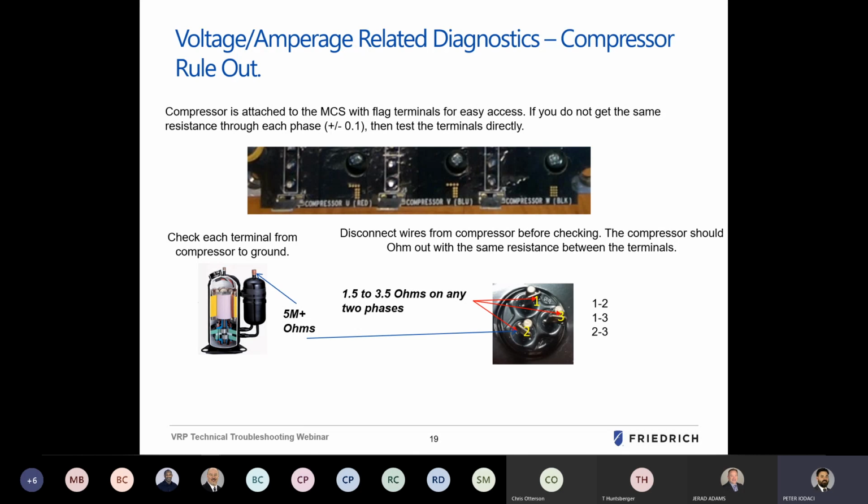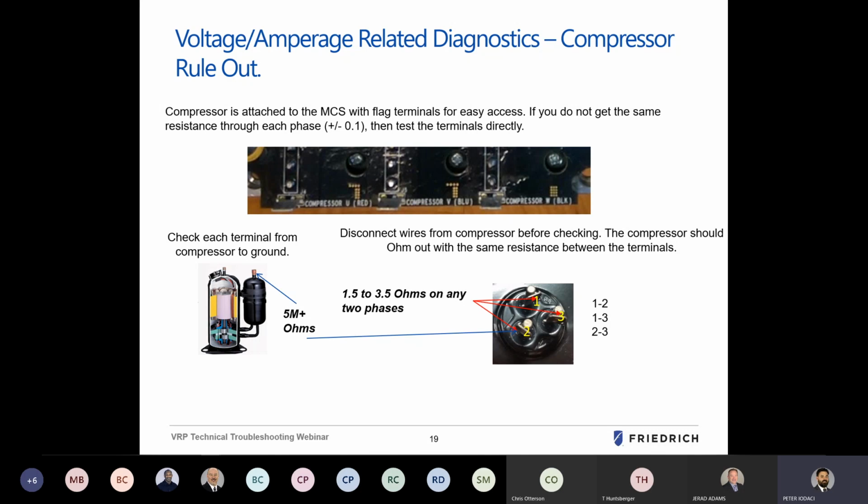Whenever you get a voltage or amperage related diagnostic code, now this could be to the outdoor fan or to the compressor, you probably want to check the motor before we go to the board, because the motor is the most easily accessible. Probing those little small ports on the board may not be the best way to troubleshoot this. So the easiest way to go about one of these diagnostic codes is to basically look to the motor and then prove that the motor is good, and then we can rule out the motor and say that it's most probably the board.